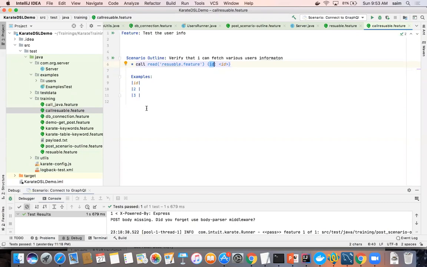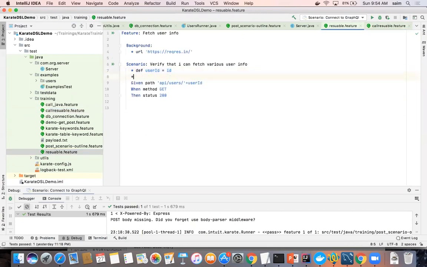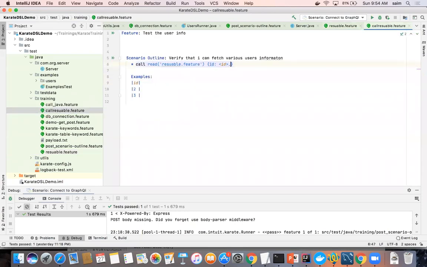Another interesting thing: what if I have to pass an extra variable? Now I need to pass even a name. Let's say I need to pass a name like this. I say name is equal to something called username. Now somewhere I need to pass this, so this name. In that case, you have to go back and pass the same thing like this, comma, and just say username. What is the username you wanted? So this is another way of passing data to another feature file. It's like passing arguments to the feature file.